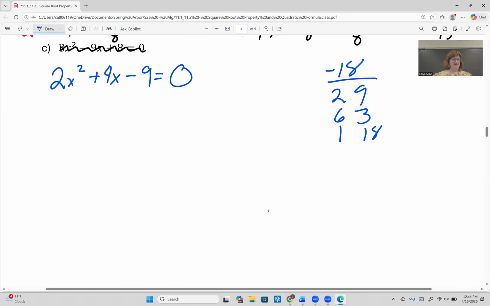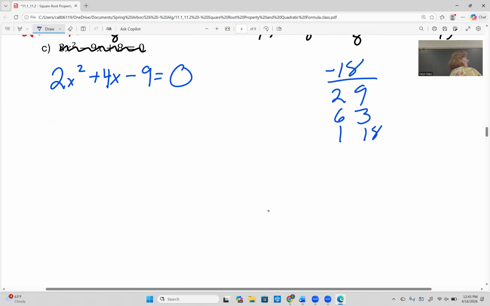What number do we need? 6 and 3. No, none of them work out. I apologize. That's a 4 in the middle, not a 9. Do any of the pairs make that middle number? No. The 6 and 3 make 9, and I can see with my handwriting, we would think so. But actually, the 6 and 3 wouldn't have worked even if that was a 9.